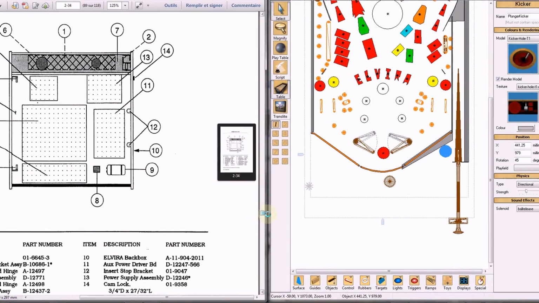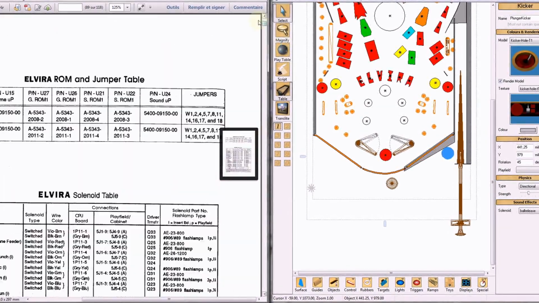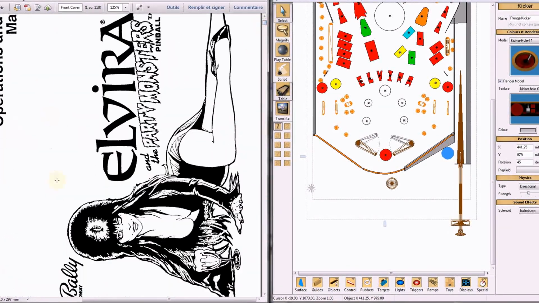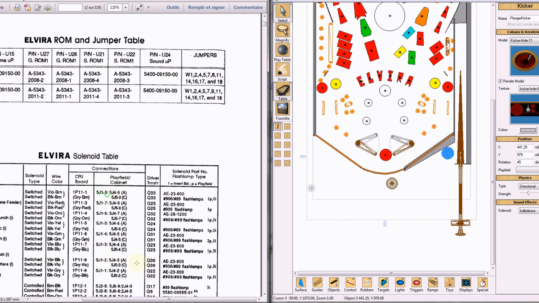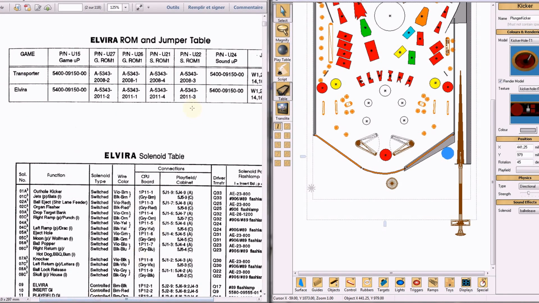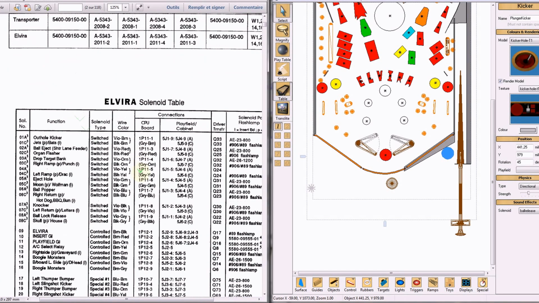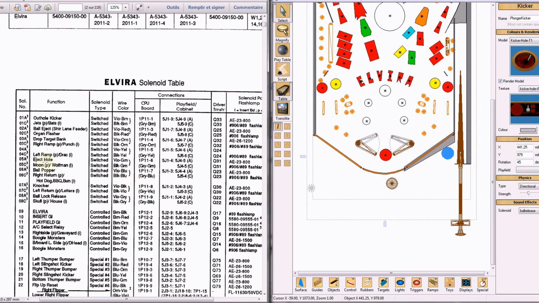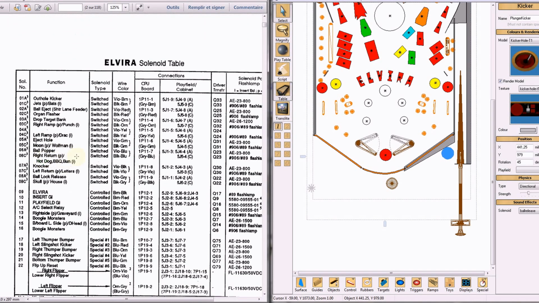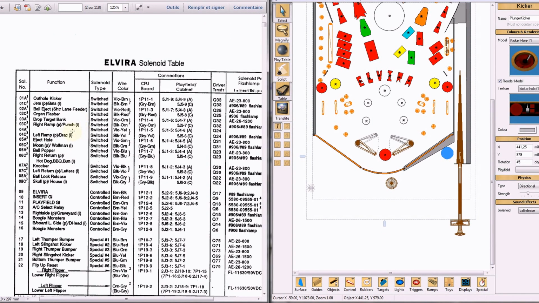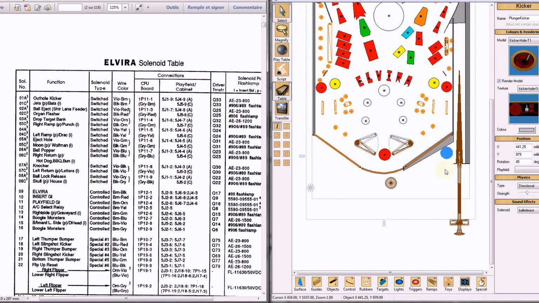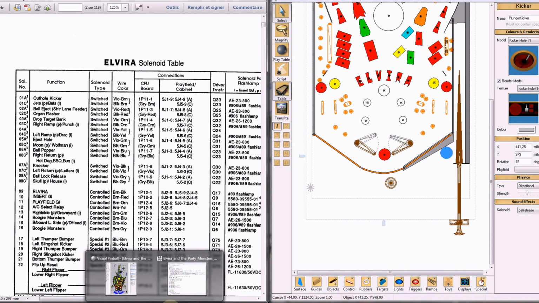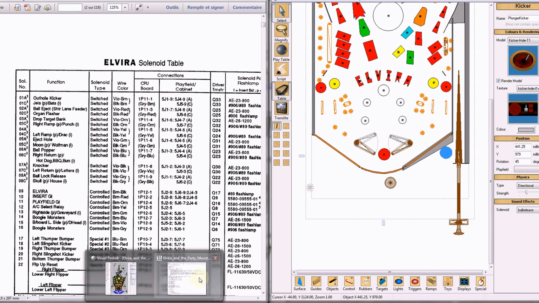So I print the relevant parts, and the solenoid table is here. We have to check that there is no solenoid for the main through. And by the way, the easiest way to set up a main through is to see how it's made in Visual Pinball.